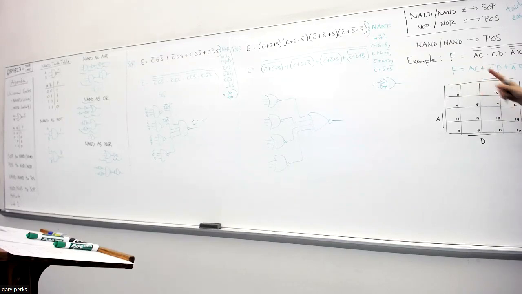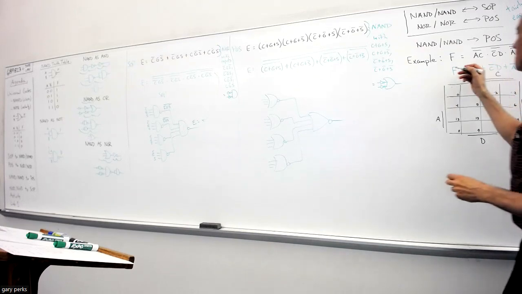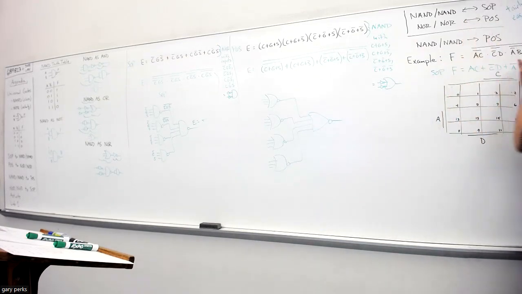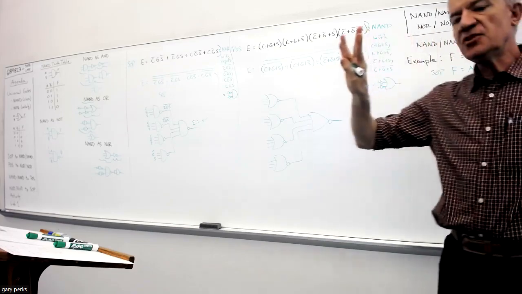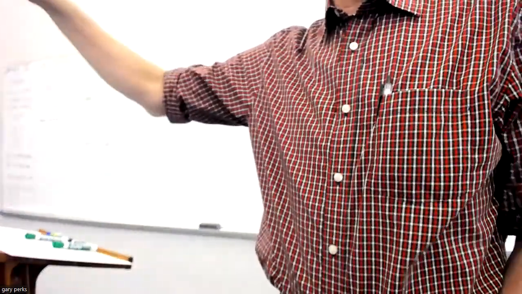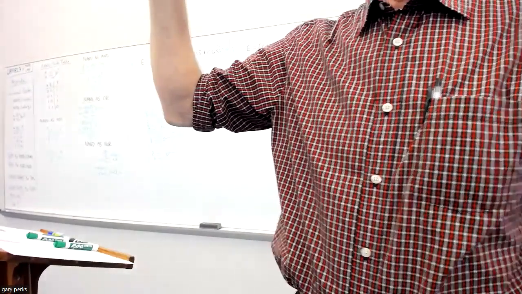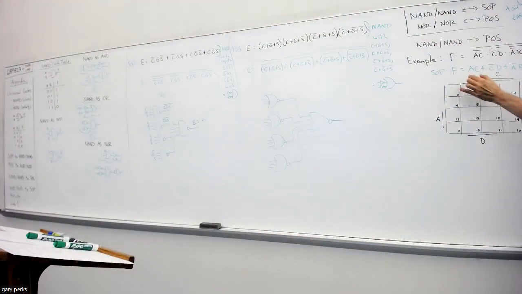So let's start with this term here, AC. First of all, it's a two variable term with a 16 cell K-map. What grouping is that? So are we going to SOP or POS? This is SOP here. Anytime you go into a K-map, just like anytime you go into a truth table, you want to be in SOP form. So now we're taking this SOP equation and writing the K-map for it. Did that answer your question?